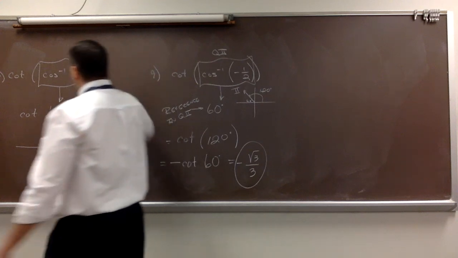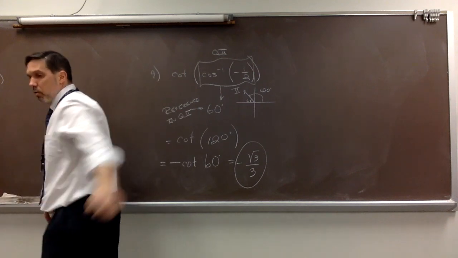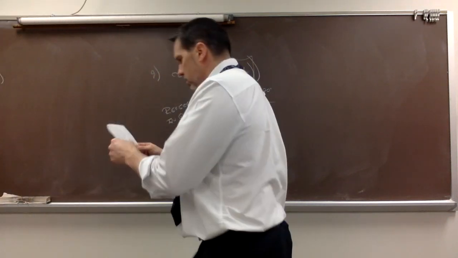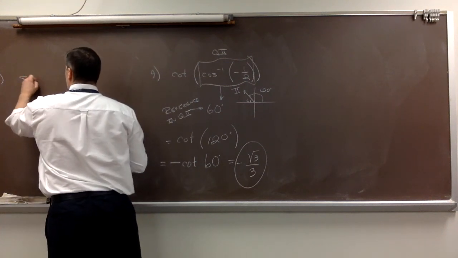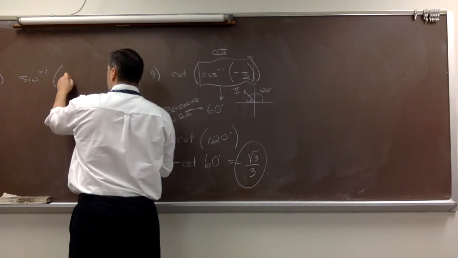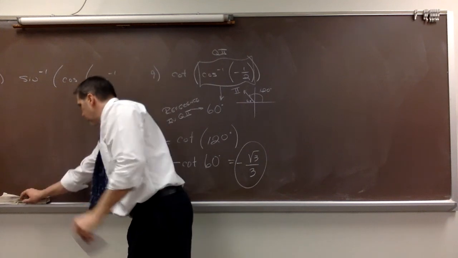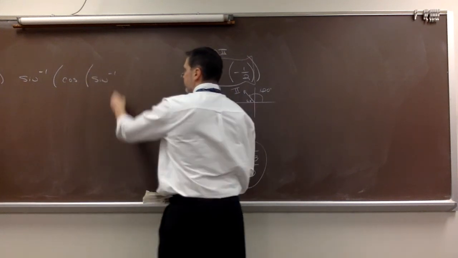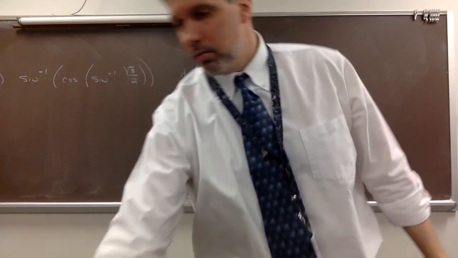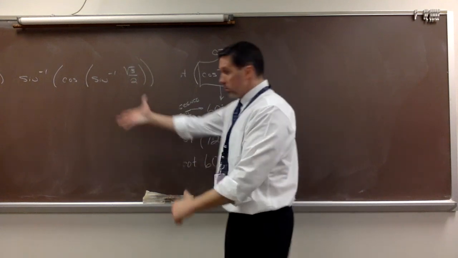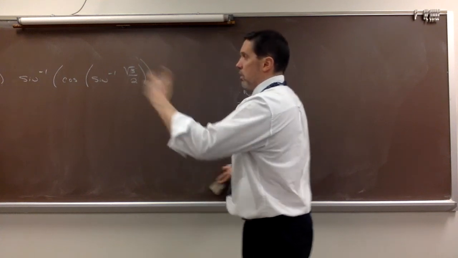Okay, well, a couple special ones just to kind of solidify this point. Go with number 10. Not too far there, I could be in trouble. Let's see what we got. Let's find the sine inverse of the cosine of the sine inverse of the square root of 3 over 2. Again, these problems look absolutely brutal. They do. I mean, you're doing a composition, a threefold composition. F of G.